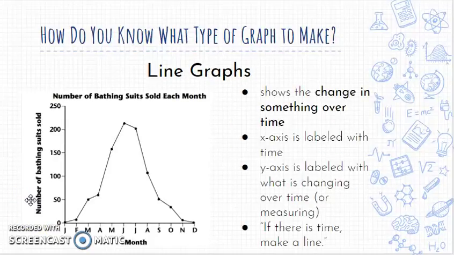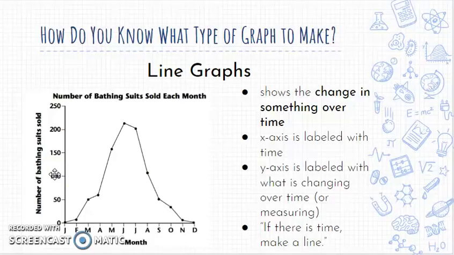Another type of graph is our line graph. You'll use a line graph to show a change over time. Whenever we're making a line graph, our time is going across the bottom. A lot of times we think about time being hours or minutes or seconds, but remember that it could be days of the week, it could be months, it could be years. So any time we're looking at a change over any measure of time, you're likely making a line graph. When you're making your line graph, the time always goes on the x-axis, this bottom side. And then whatever is changing, your dependent variable, the thing you're measuring, goes up the y-axis.